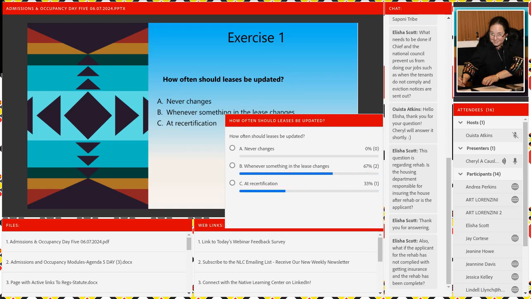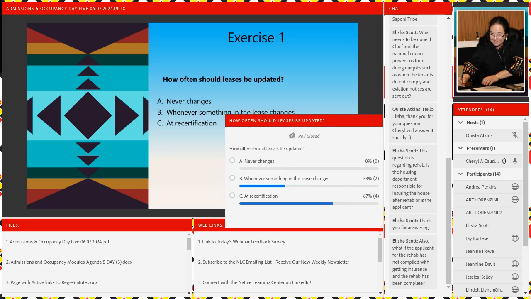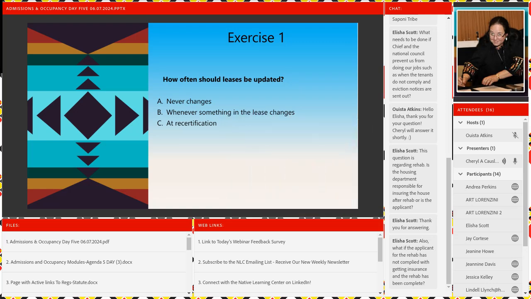Alicia, your rehab still should, depending on the amount of money, have a useful life and binding agreement on there. And that's how long, look at the insurance requirements and look at what you're doing with your useful life in that period of time. I really can't speak to it without looking at it, but make sure you're paying attention to useful life and the insurance requirements. If not, show your ED and see what they say, unless you are the ED. Okay, whenever something in that lease changes, okay?